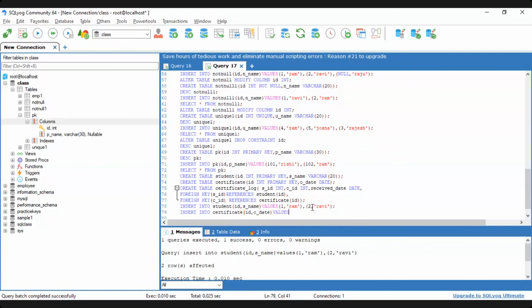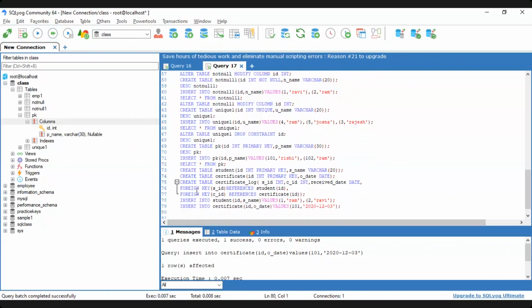Values. I'm setting the values. ID I will give 101 and the date in the form of year, month, date. So here I am inserting the values into 2 tables. First one student, next certificate.